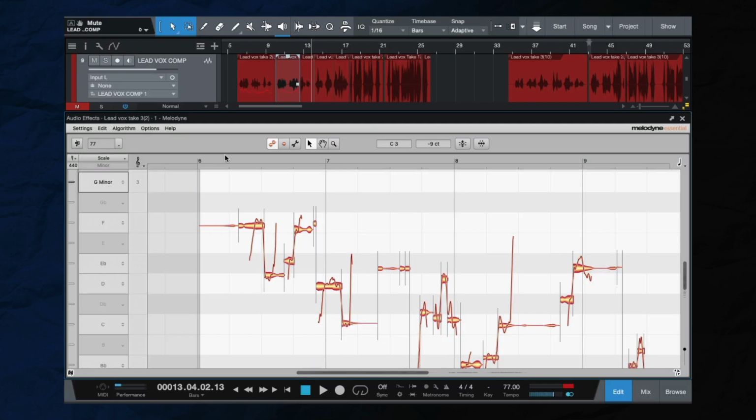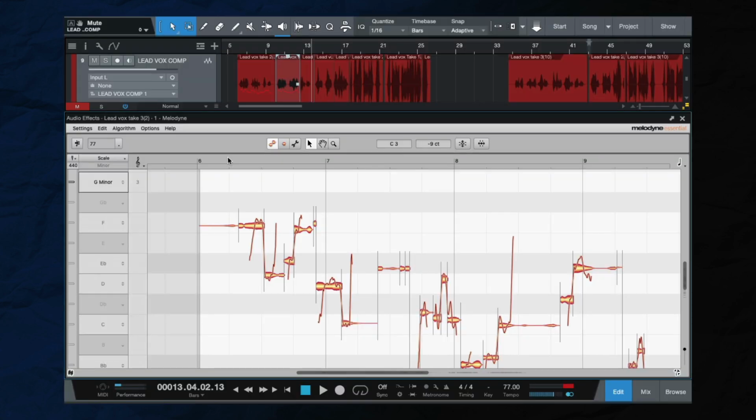Now, timing is one of those things that I really try to keep to a minimum in the editing phase, because I pay very close attention when I'm recording my vocals and when I'm comping them and choosing which takes to use, that they have good timing. I try not to edit timing at all. The goal is to not edit the timing on the vocal at all. Sometimes you need to, and that's fine.